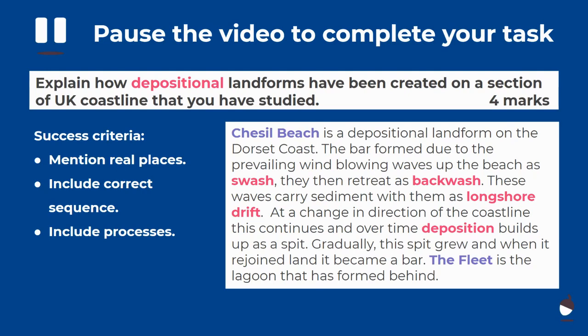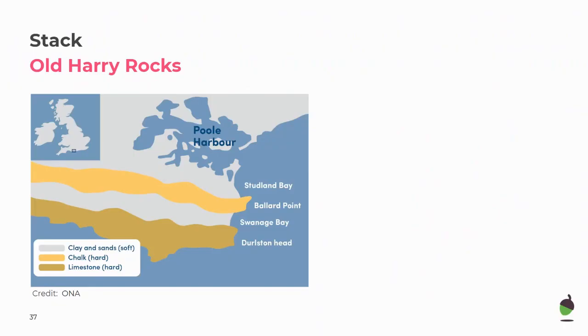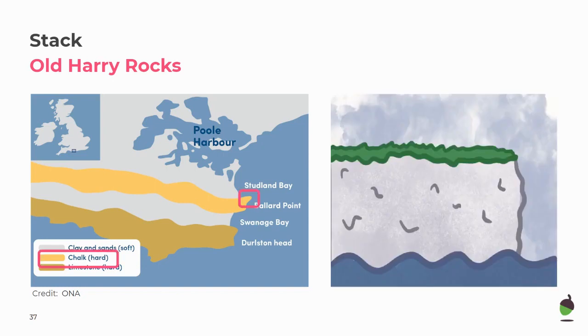But you're doing erosional landforms, so let me help you out a step further. I'm going to give you some information about Old Harry Rocks, which is a stack. Old Harry Rocks is situated on this area of chalk rock. This bit of rock that sticks out is called the foreland. It's a headland on this chalk rock, and Old Harry is just in the sea off there. Stacks form when destructive waves erode a headland through processes like abrasion.